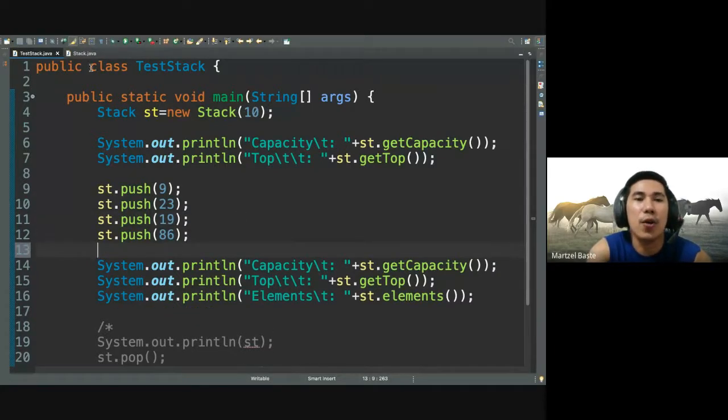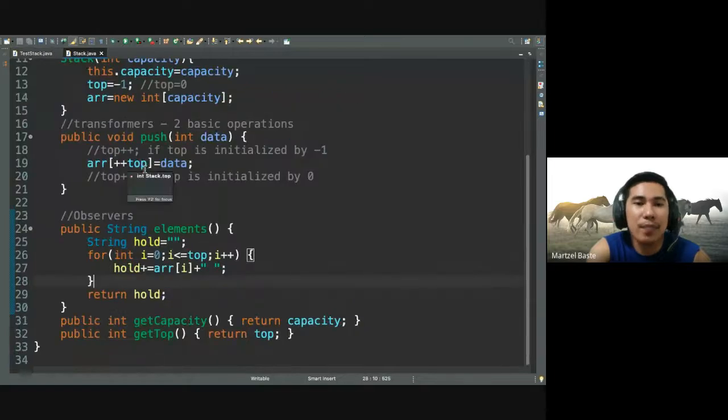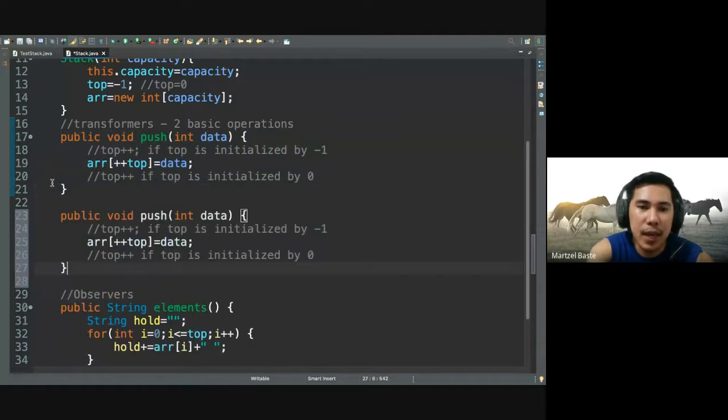Okay? So let's go back to the stack, then add the pop. So this time, we have here pop.